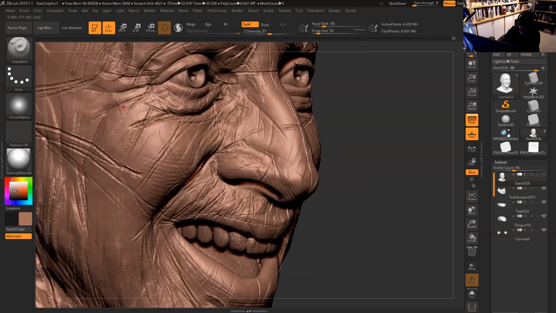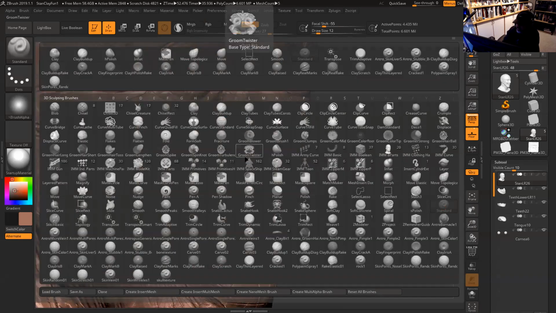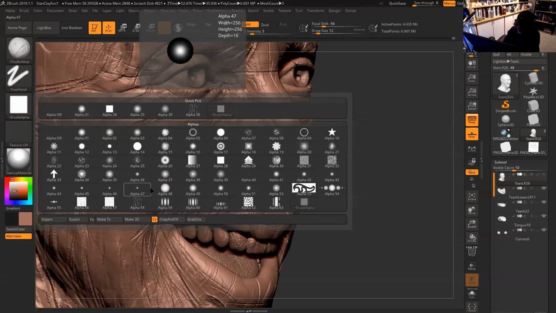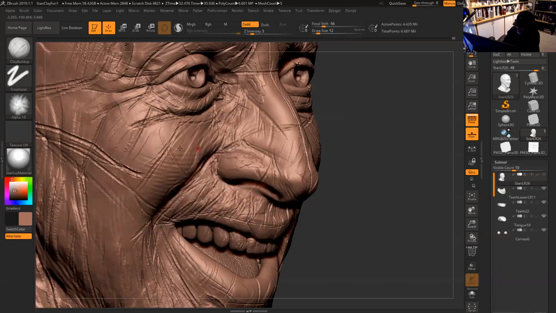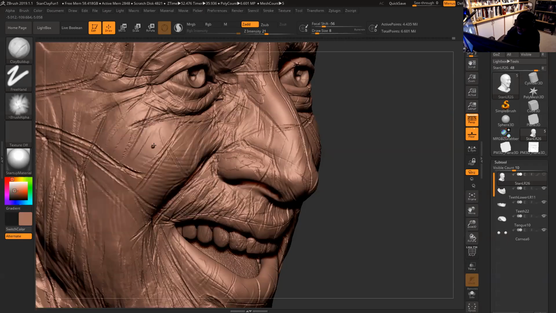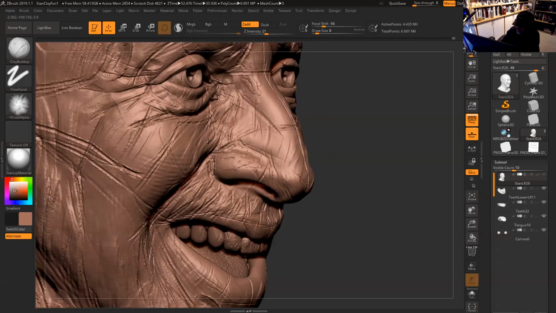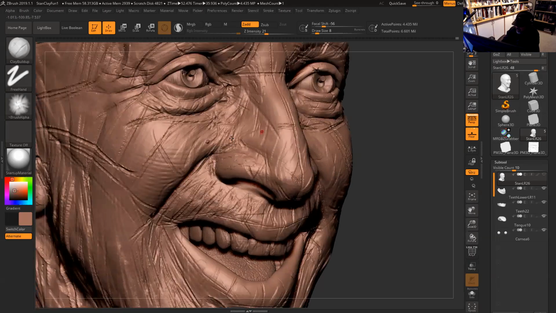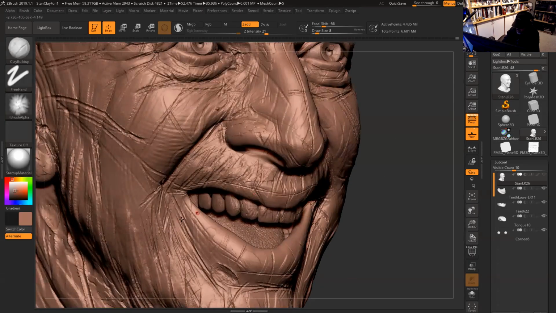That's not what I want. Let's try, there is the clay build-up, I think would be a better choice for that. Let's try clay build-up with this one. And a very high intensity. That should work. So clay build-up intensity 21. That's what I'm using right now. So I'm going to just pop a couple of little balls of clay like that in random spots.